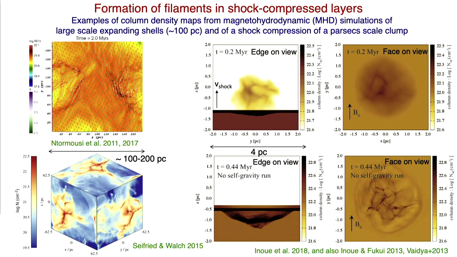This suggests that the formation of filaments in sheet-like structure is maybe a very widely spread mechanism. And regarding gravity, if there were no density perturbation, no density inhomogeneity, you would expect to form filaments through gravity. But because you have density and velocity perturbations, formation of filaments through gravity takes longer, and what is faster is the formation through turbulence. In this kind of simulation, if you wait longer, you will have formation of filaments through gravity, while the formation of filaments through the other modes is faster. Thank you.